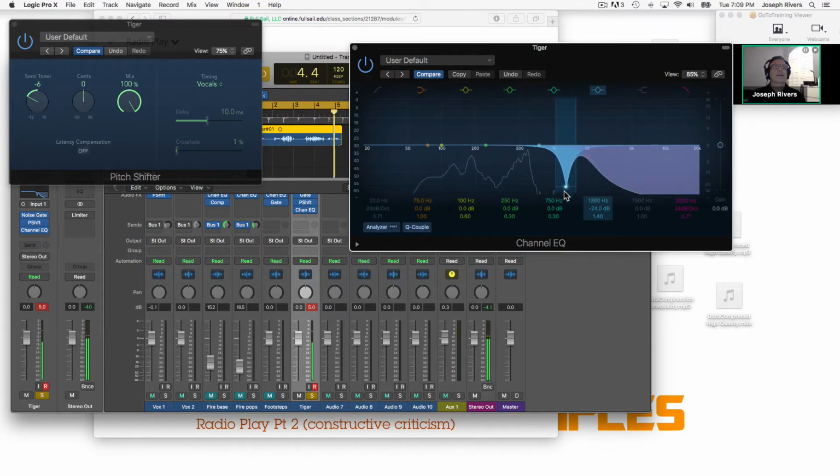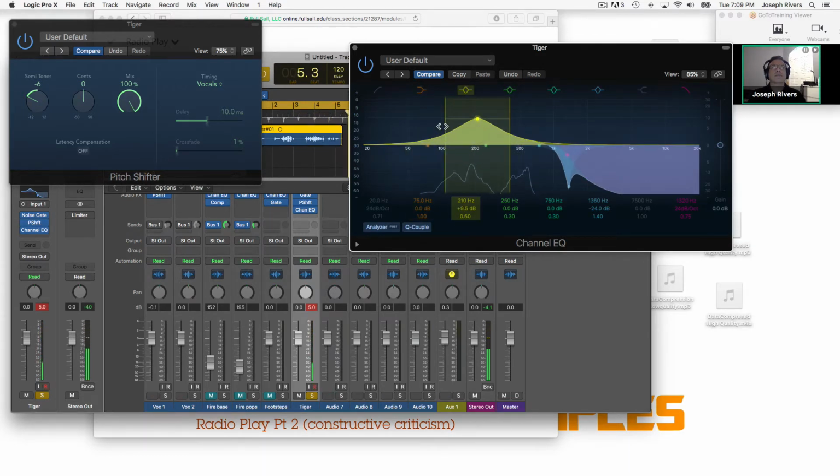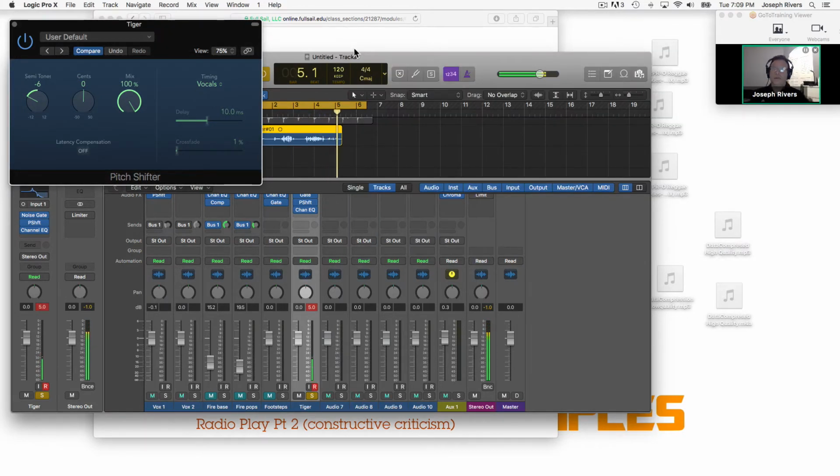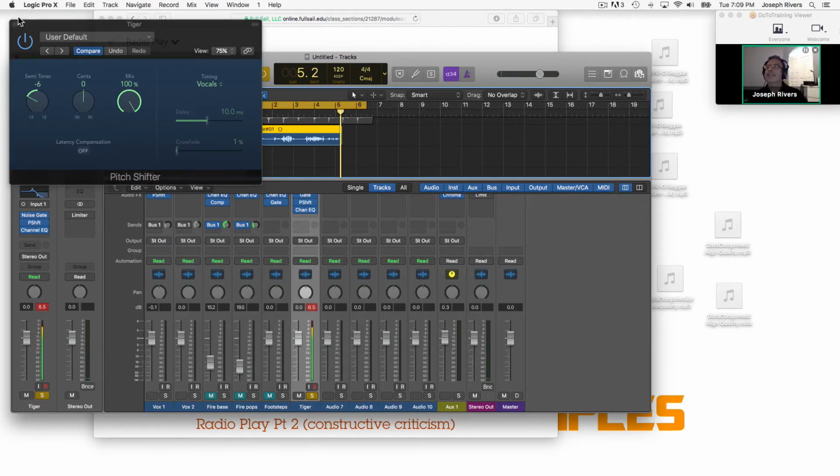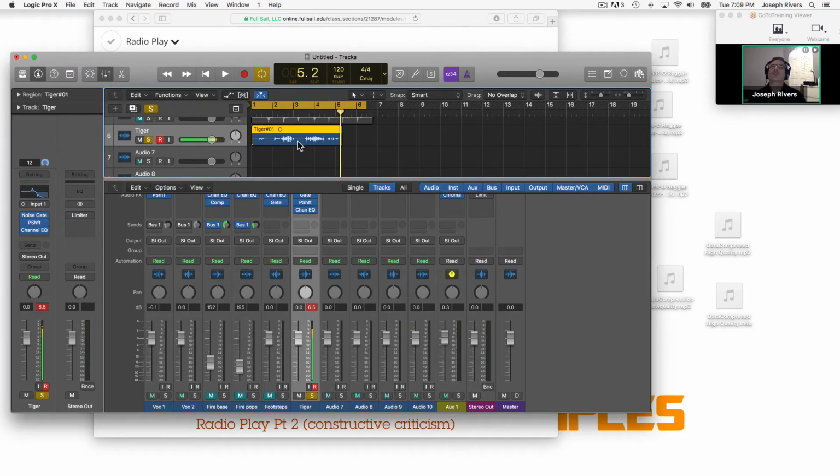Down, and find a frequency there that's kind of annoying me. I'm going to boost. I'm almost creating some sort of beast that I don't even recognize anymore. But you guys can see how you could use your tools to create a whole different sound. Yes, it sounds kind of like a demon.